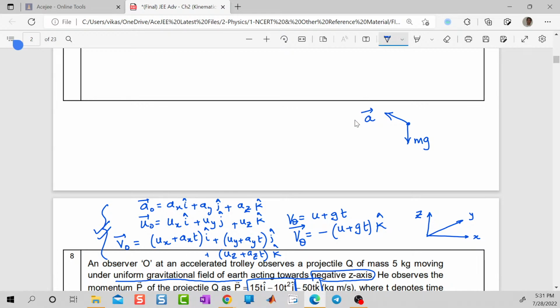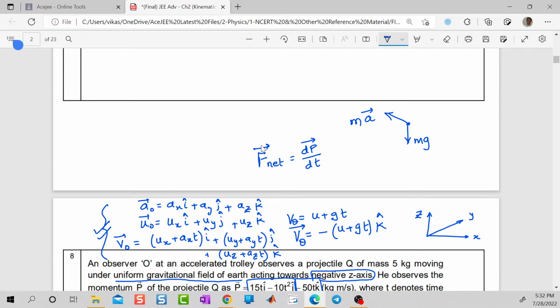Yes, Peter, what's the point again? Sir, in this case, we were given the momentum to be 15 t i minus 10 t square j minus 50 t k. So net force is equal to dp by dt. The forces in the x and y directions will be purely due to the pseudo force of the trolley that we can apply on the projectile, and the force in the z direction will be mg plus or minus the pseudo force of the trolley. Sure, the component of the pseudo force. So where are we headed with that? I'm just trying to understand. We know mg, so we can still take out the force due to the trolley in the vertical direction, and then divide it by mass to get the acceleration.